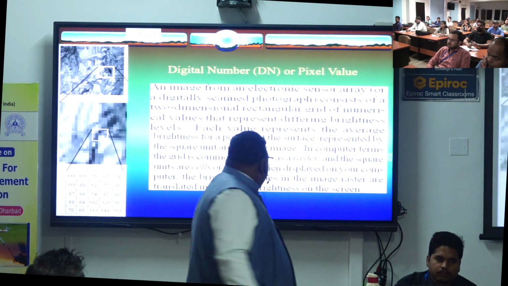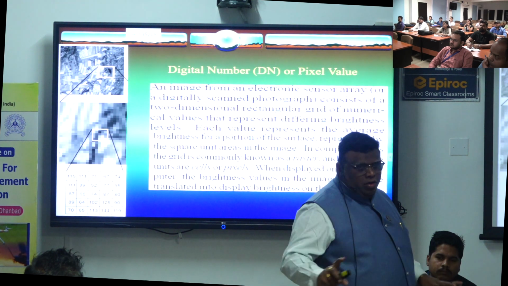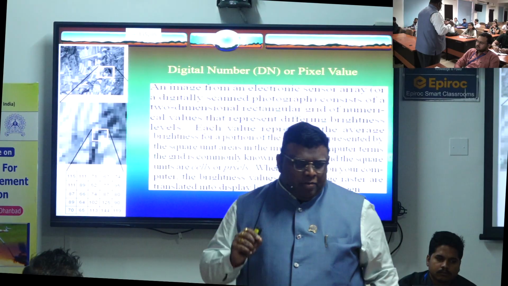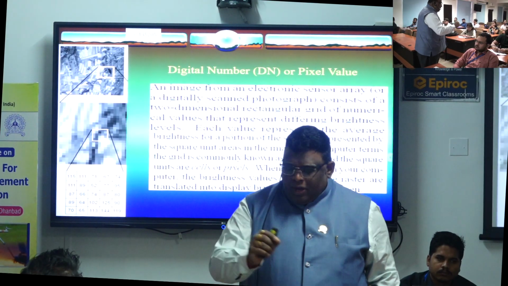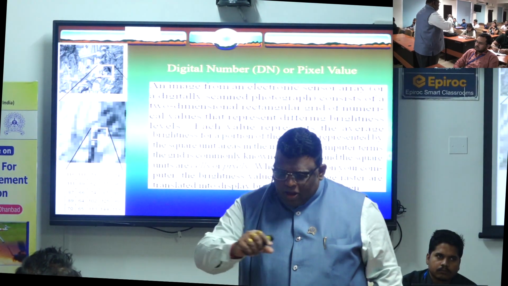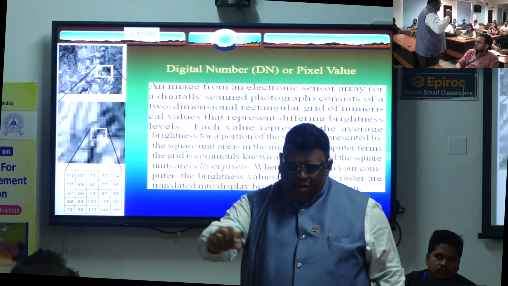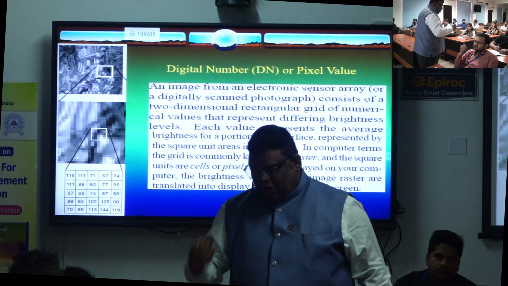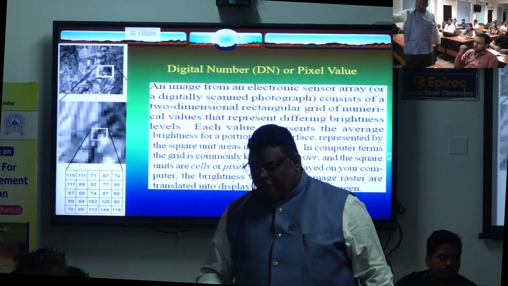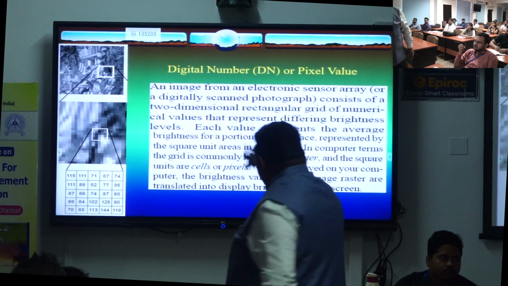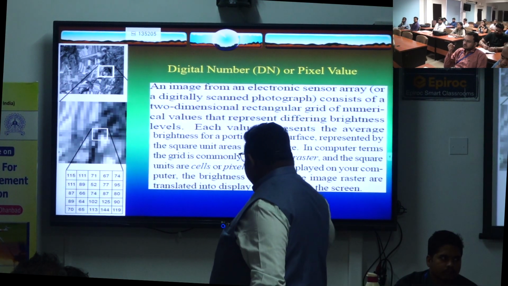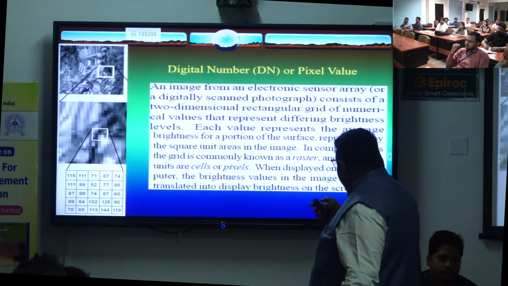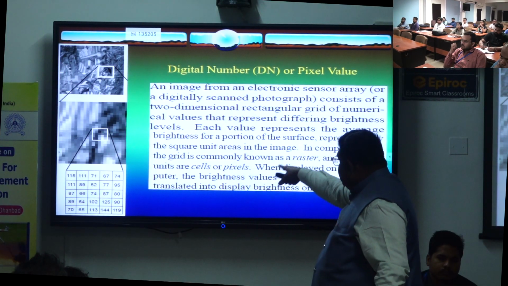Now, until now you have seen the satellite image. What you have observed in the satellite image, with some experience we can tell that this may be a road, this may be a canal, maybe. We cannot authentically tell. So ground truth is required. Another thing, now we are going to discuss what are the things that are hidden. So this is a satellite image. If you zoom in, what you are going to see is actually a pan image.